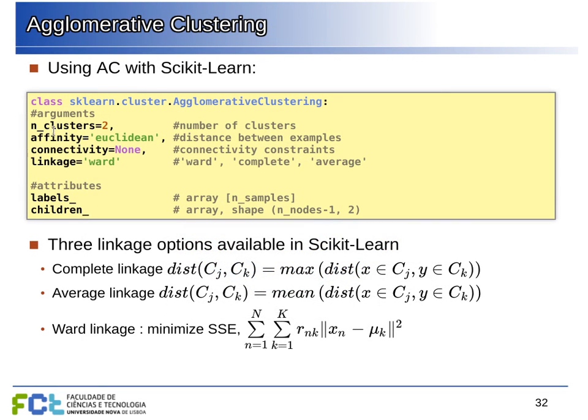So for agglomerative clustering, you can specify the number of clusters, the affinity, which is the measure of distance between examples, and the linkage, which is the measure of distance between different clusters. So basically you can use complete, average, or ward linkage by specifying here. And then after fitting, you can find the labels for all your samples, and also the children tell you how the clusters are related, so which cluster is a child of which cluster. And this can allow you to reconstruct the tree of the hierarchical cluster.